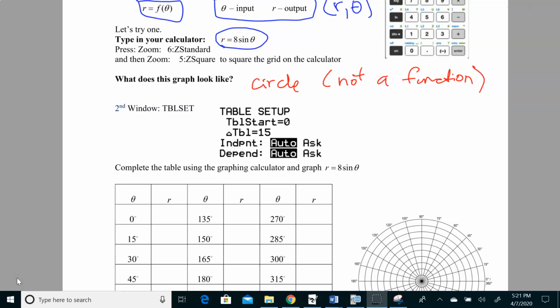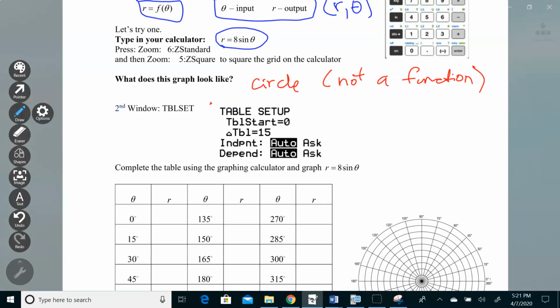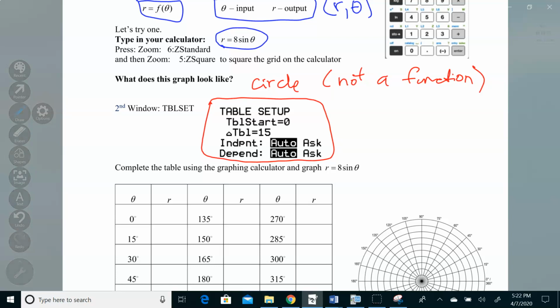I'm going to complete this table, but I'm going to use the table that we use on the calculator, like we did when we were doing sequences and I wanted to see the first 4 terms and so forth. I'm going to have the calculator do all the calculations for me by using this whole table setup thing that we did before, except I'm going to do the table setup, start at 0, and do my delta table, or my increments, by 15, because if you look at the angles in the table, they're not always by 15, but if I always go by 15, I will get all the angles. I think they are by 15s. Okay, so I'm going to pause the video so I can bring up the calculator.